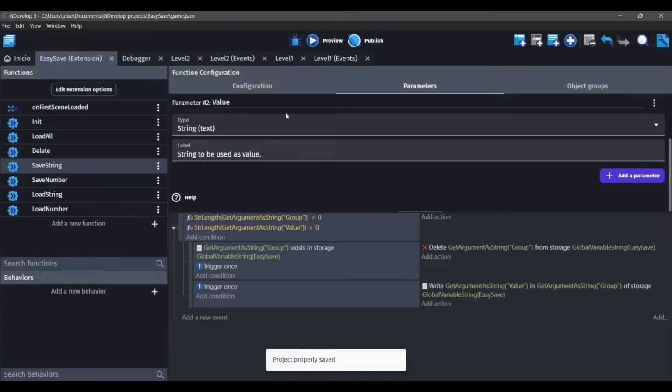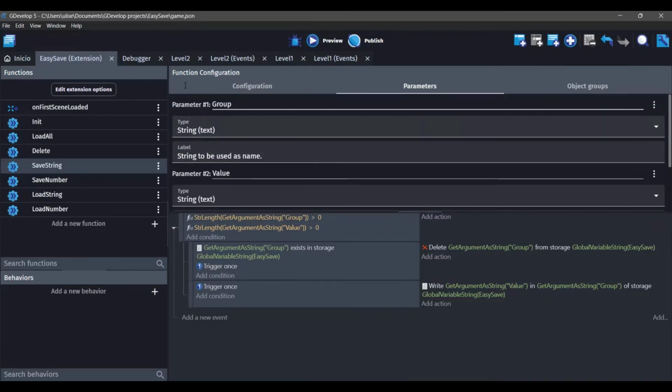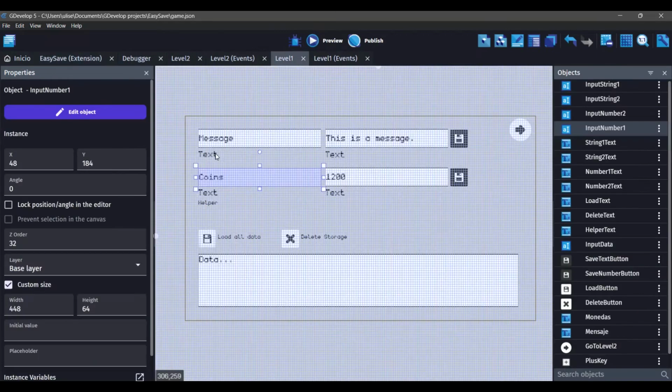So we have these two parameters. In this example I made, we are saving the value of these two inputs.